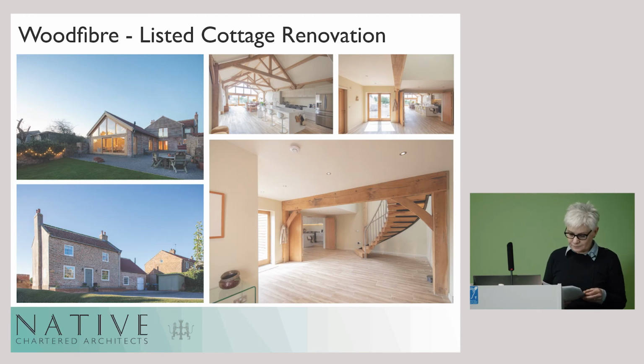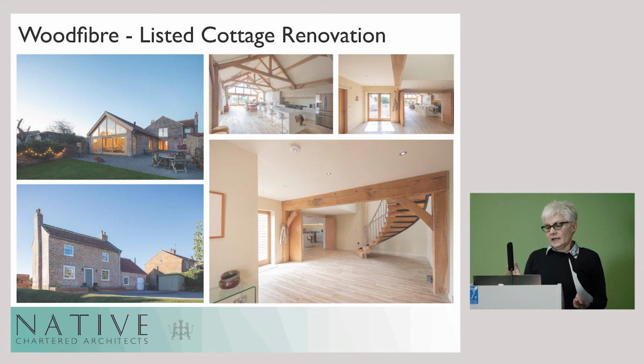This project is in a village called Tollerton in Hambleton district. It's 4 miles south of Easingwold, 10 miles north of York. And this was a listed cottage where we had quite a typical process of gaining consent for the work we did. But the major part of it was a large extension to the rear. We had to demonstrate that we weren't causing harm to the historic asset, the historic building. But at the back is quite a large timber-framed extension with wood fibre insulation as well as wall insulation to the cottage without loss of detail that was listed. Again, I can talk about this in more detail later.